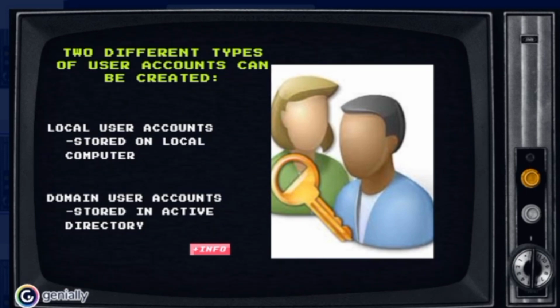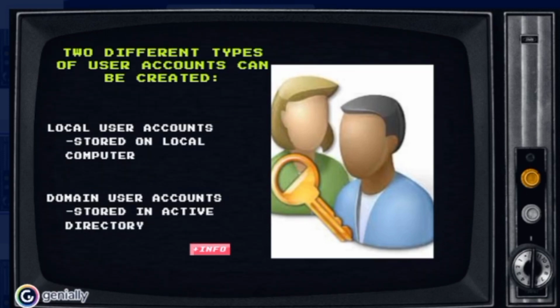They are created on Windows Server 2003 by using local users and groups. From the word local itself, local accounts are stored locally on the device. These accounts can be assigned rights and permissions on a particular device, but on that device only.